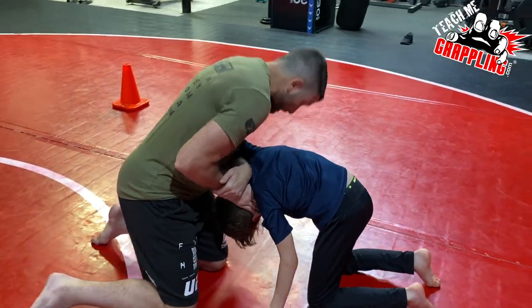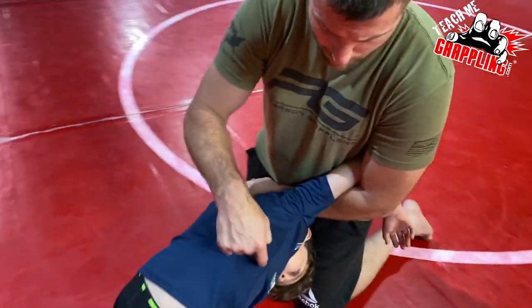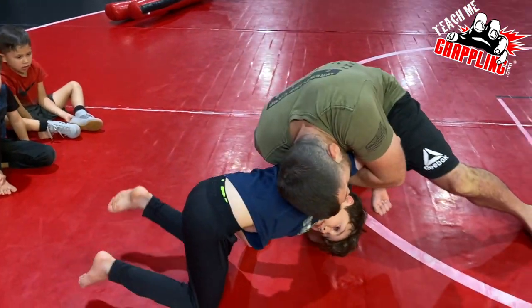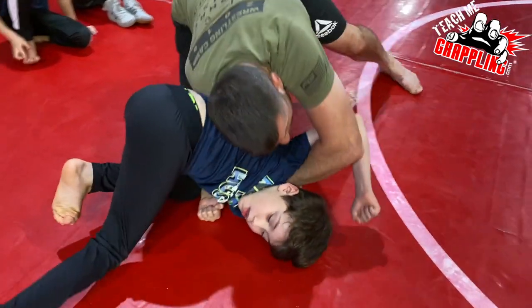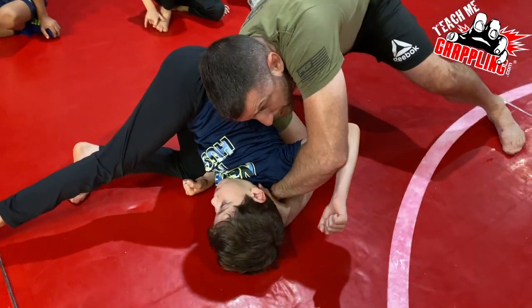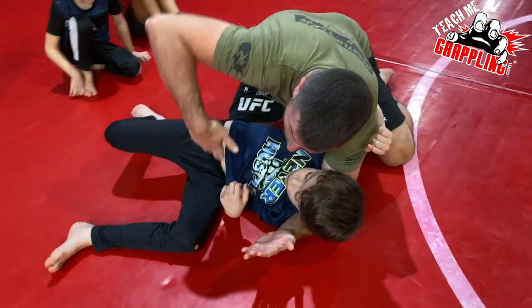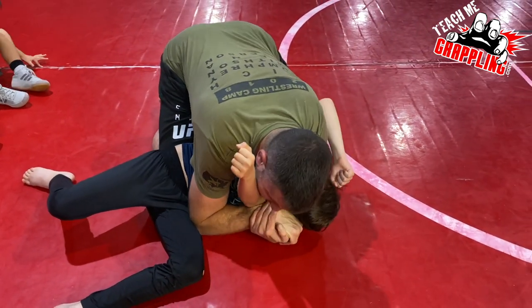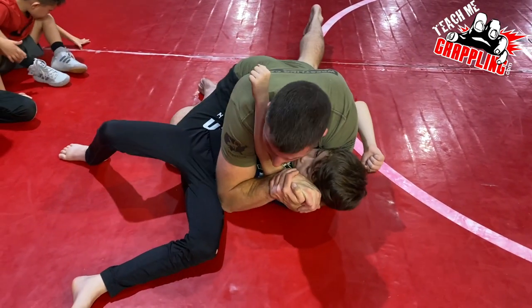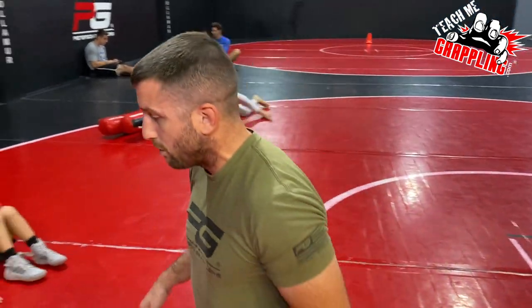Once I have the grip, I put my head on this side — look at his armpit area and rib cage. I'm pushing his head under, putting my head on this side, and I bring his head to the mat by backing up and cranking him. If I flip him all the way over, I underhook the head, bring my right hand out, far-side goes underhook, lock your hands, and get him in a nice pinning combination. Look for the pin — and in jiu-jitsu you can use it for side control.